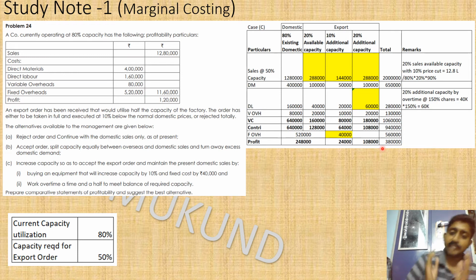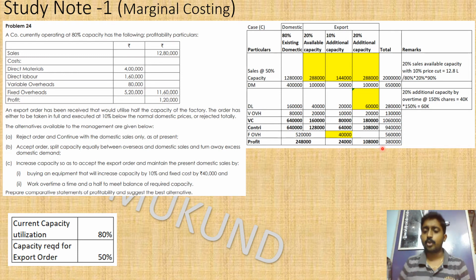So guys, please rewind and watch the video. This is a very important problem and a little bit challenging, I agree, but we should not miss the opportunity to grab it. This is an easy problem if you understand the facts. Just calculate the pro rata sales with the 10 percentage price cut and the pro rata variable cost figures, that's it, and you can solve the problem very easily. Any doubt, please share your comment. And they have asked which is the best alternative. Yes, option C is the best alternative because you are getting the higher profit of 3.8 lakhs in this case.